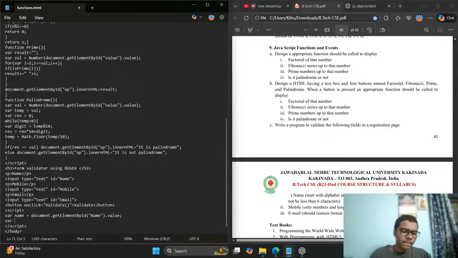Similarly, variable, I don't want to write all of that. And mobile, what's the ID? Mobile. And email, have some regex.